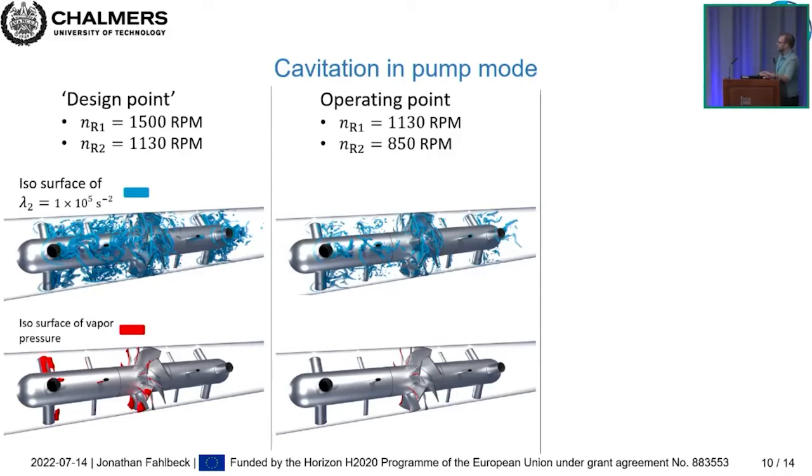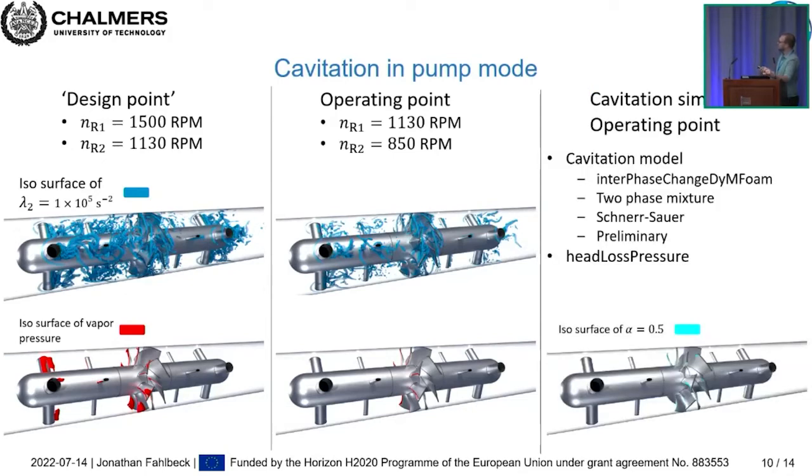So these simulations do not include cavitation per se, but this is a measure of the likeliness of cavitation. We see that for the design point, we have quite large regions by the runner blades, but also already at the support structures, we have a risk of cavitation, whereas in this alternate operating point, there is just a small amount of risk of cavitation by the leading edge of the upstream runner. And this is what is new.